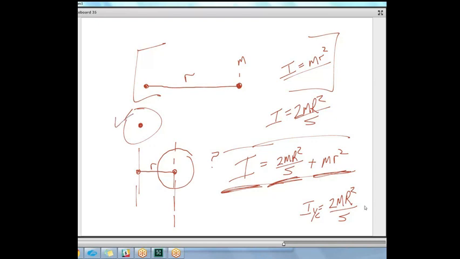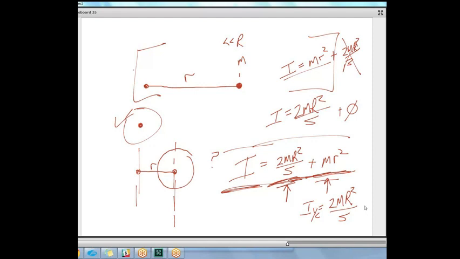What we're doing in this case is we're saying, well, that lowercase r value is 0, so we've got this plus 0. What we're doing in the first case up here is we're saying the capital R value is really, really small, so our 2mr squared over 5 value is so small we ignored it. We considered it to be a point mass because the radius of that mass is really tiny compared to our r. So the truth of the matter is, this is always right. It's just sometimes we're interested in this because the second one's small, and sometimes we're interested in the second one because this one's small. That's mass moment of inertia.